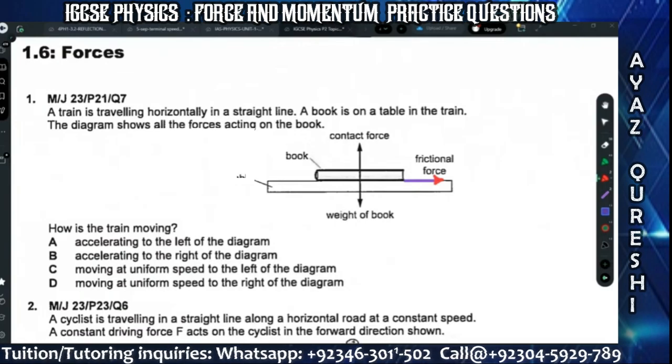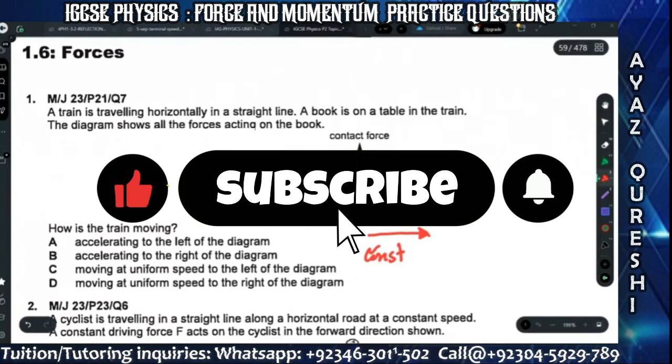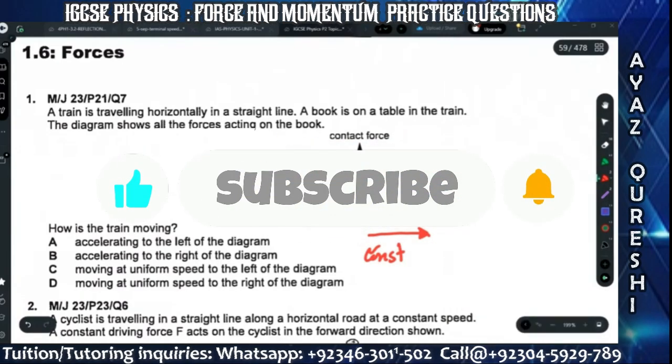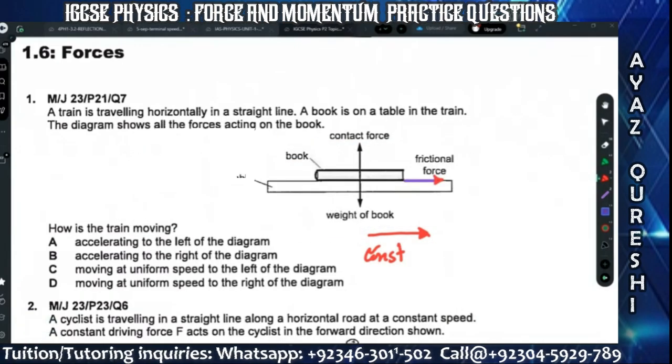Train is moving, and if the train is moving with constant speed, then towards the right, because your option was D. So I'm going to explain that one first, and then I will move to the true answer. I'm going to give you the logic so that you will be able to understand that. If it is moving with a constant speed, will there be any net force acting towards the right? No, there is not a chance for any of the forces acting on the right. So there would be some force which would be balanced. So is the answer C?